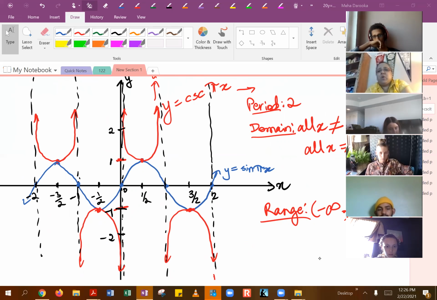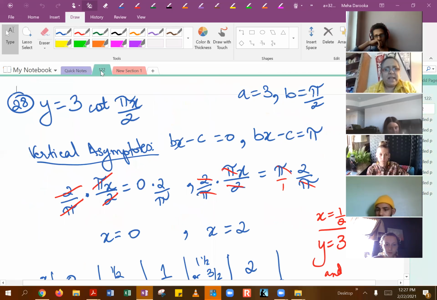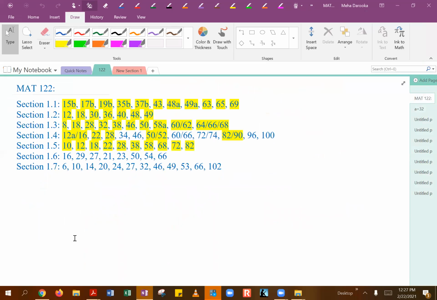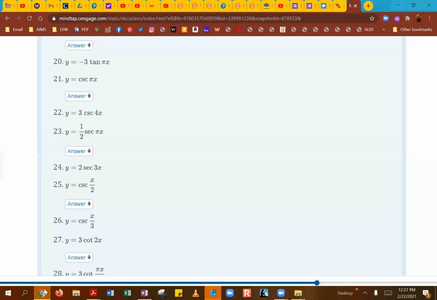So remember, again, you are not graphing these by hand, but you will still need to use a lot of these same techniques in your homework or quizzes, because you still have to choose the right graph. So even though they give you those four graphs to choose from, you still kind of have to know how you are going to choose those correct graphs. I think our next example is a secant? Because I did want to show you what a secant looks like. So let's see what 23 looks like.